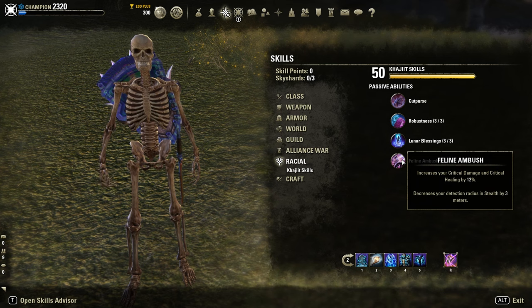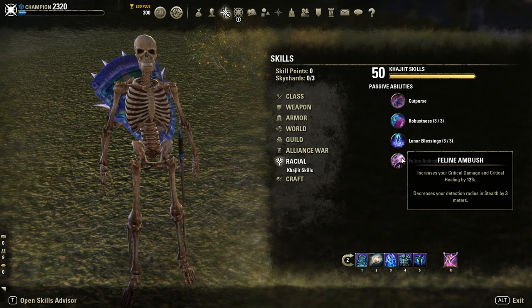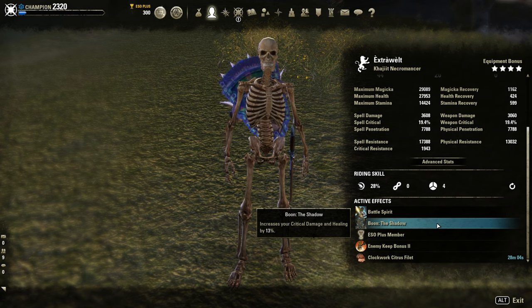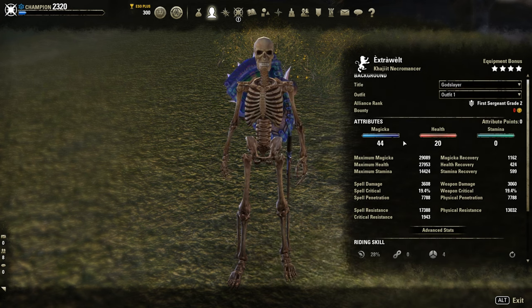Race: Khajiit for extra 12% crit damage. I don't use Mana Cut, which means Khajiit is probably best in slot for this build. Dunmer or High Elf should work too. As Mundus, the Shadow for extra crit damage, 13%. Clockwork Citrus Filet is buff food, 44 points in Magicka, the rest in HP.